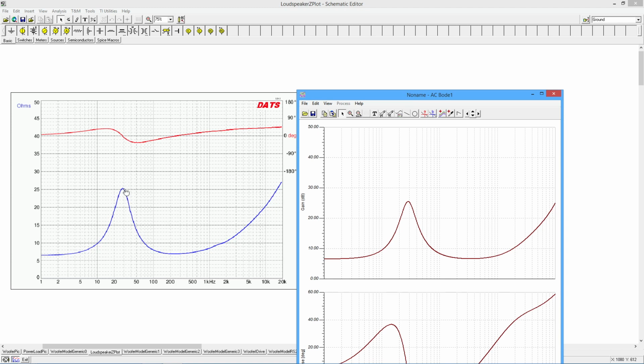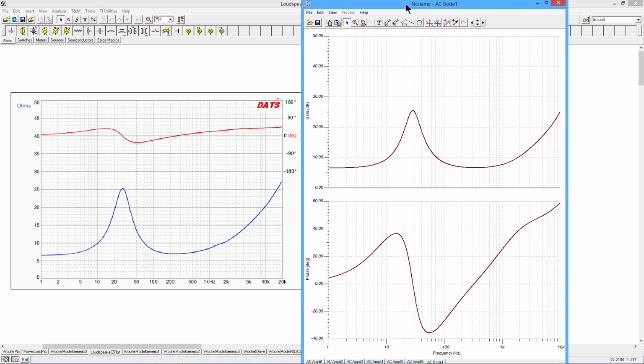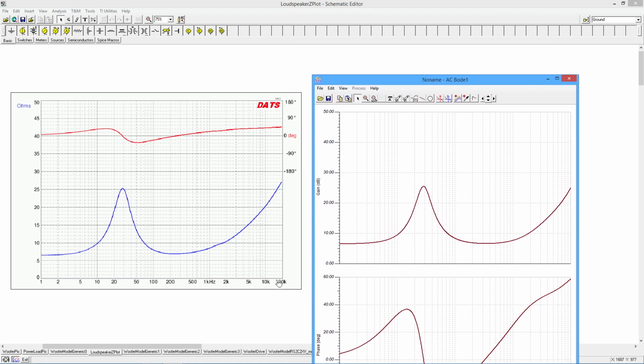So here's the peak over here: there's 20, there's 30. It's a little under 30, like 28 or something like that. We see that here. We've got this 6.5 ohms here. As we go up, this one is limited to 10K, whereas this one goes up to 20K. So here's the 10K, up around 20 ohms, a little over 20 ohms. So mine is a little bit higher, but not too much higher. There's a little bit of deviation here, but it's not too bad.